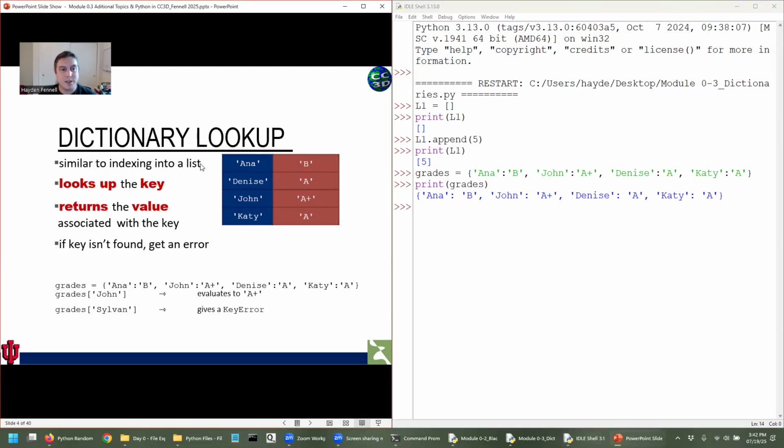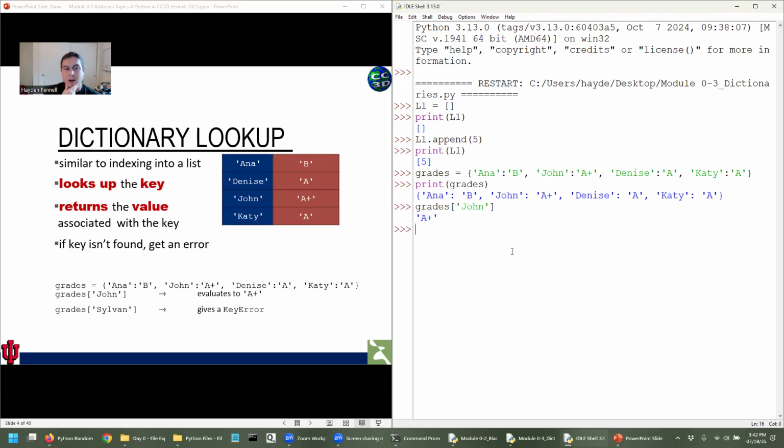Similar to indexing into a list, you index your variable name the same way that you would a list, where we would say grades and then John. So let's say we forgot John's grade. It prints out A plus.